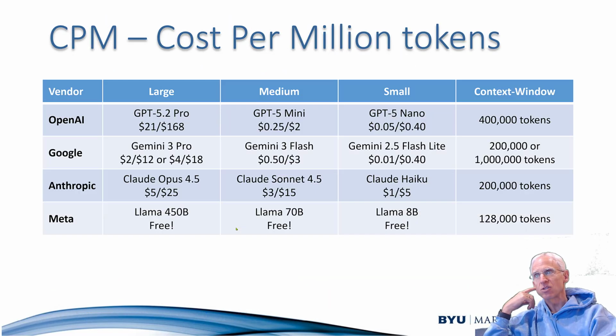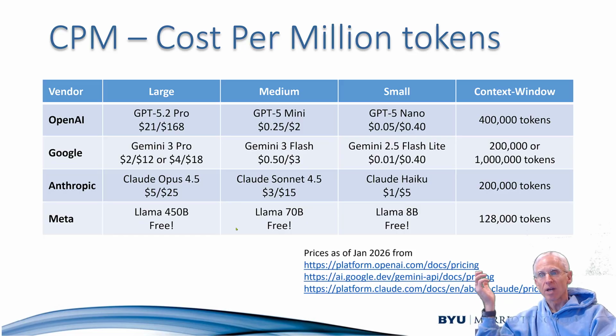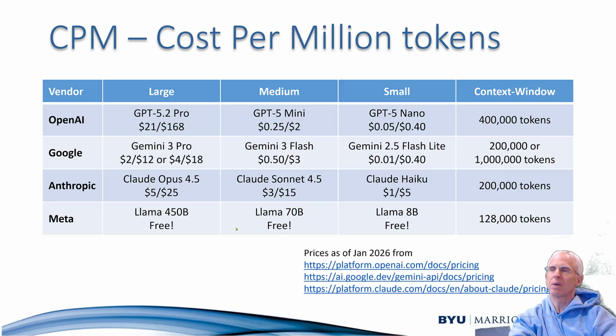These are some models from January of 2026, when I'm actually doing this recording. We have large, medium, and small models from different vendors. And look at those prices. The large models are all significantly more expensive than the medium models, which are significantly more expensive than the small models. So man, we love these small models.